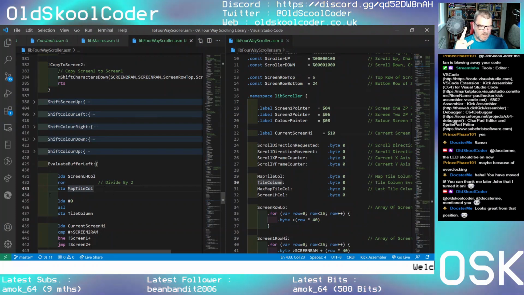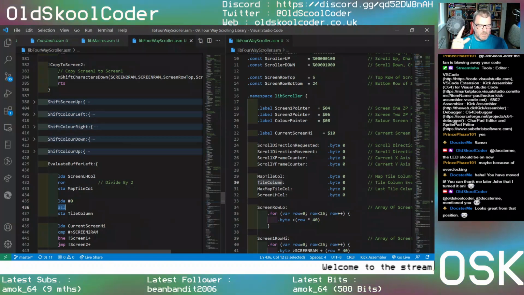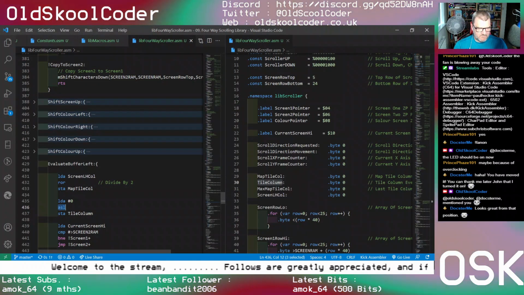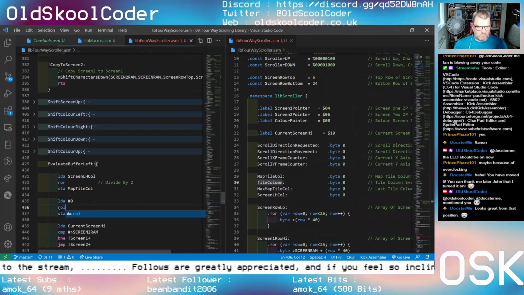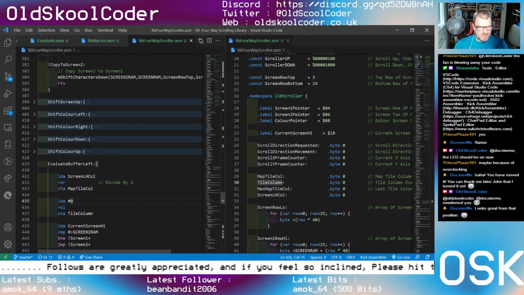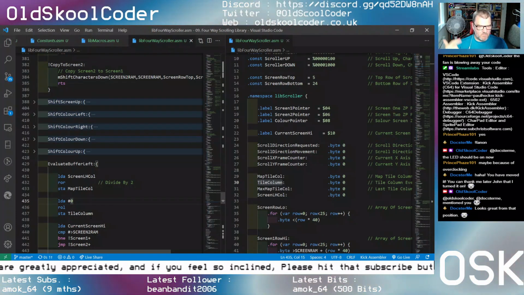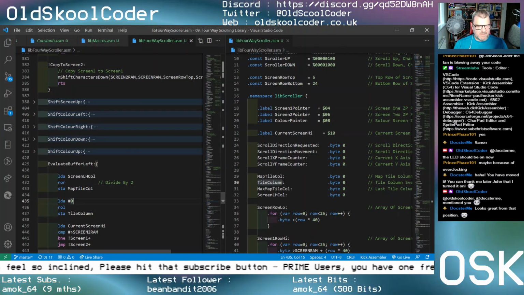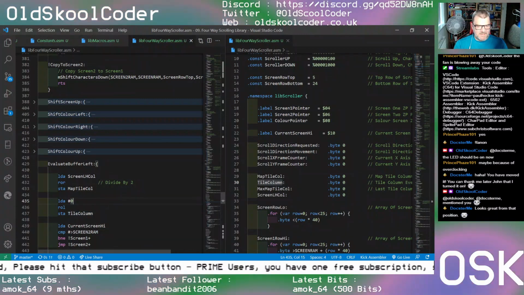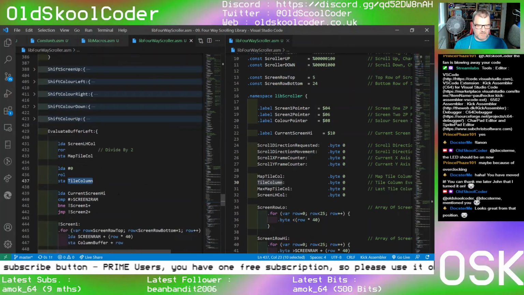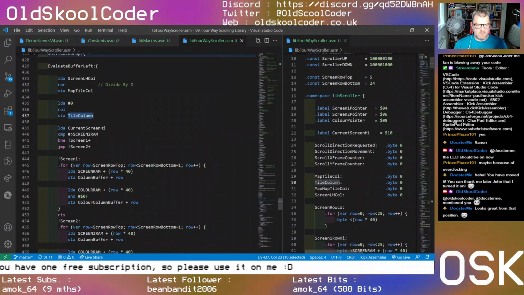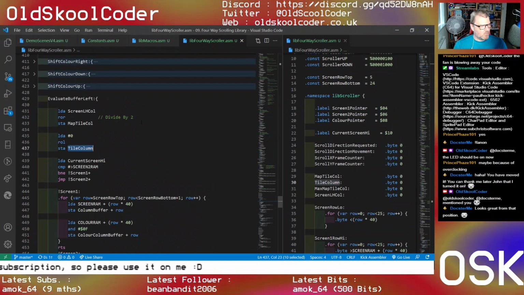Then we load 0, and shift the carry back. Is it a logical shift? No, it's not, it's roll. We roll the carry into it. Because we've set it to 0, we roll the carry back into this byte, which will then be either 0 or 1, and that's going to give us our odd and even marker. That'll work, won't it?